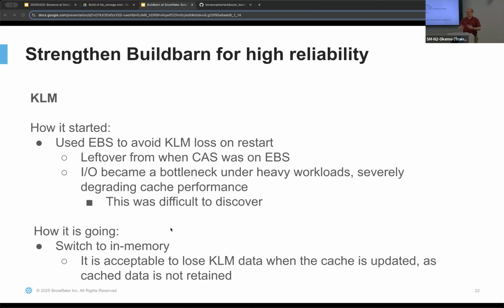So some of the overarching story of all this is, how much observability do you have? And this was talked about earlier today as well. The observability into the system is key to be able to run an effective system. So what we did is we switched the KLM to in-memory. It was very easy. We didn't have to do tmpfs or something. There's an in-memory implementation, and it was sufficient, and we're okay losing the KLM because we're going to lose the block storage anyway if the node restarts. So it's a perfect marriage for our very strange setup. And problem solved. The KLM is not an issue anymore. So take a look at your KLMs if you haven't.